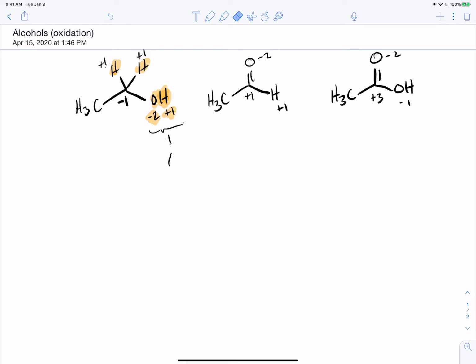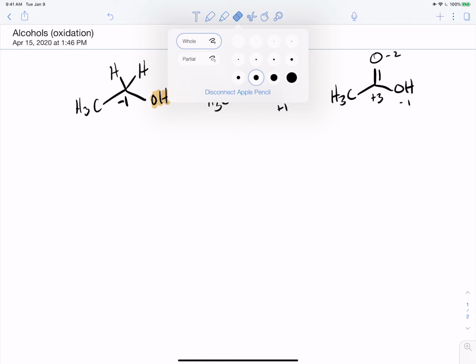The important thing I want to show is that we're calculating the oxidation state just like we did in general chemistry. We looked at the things that we knew, and we use that to calculate the oxidation state on the carbon atom. But you can just accept that the oxidation state of these carbon atoms is changing. One thing you may want to take away is that the oxidation state of the carbon atom is dependent on what it's bonded to, and we could calculate it if we wanted to.